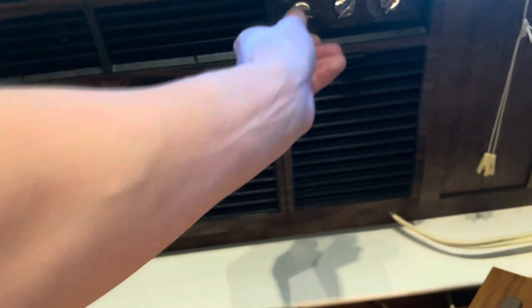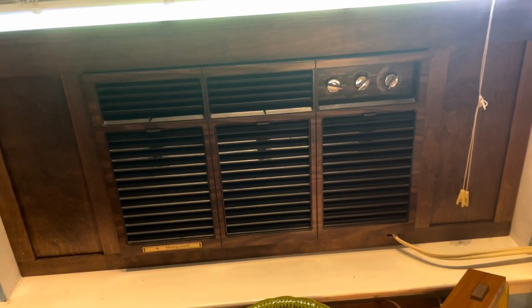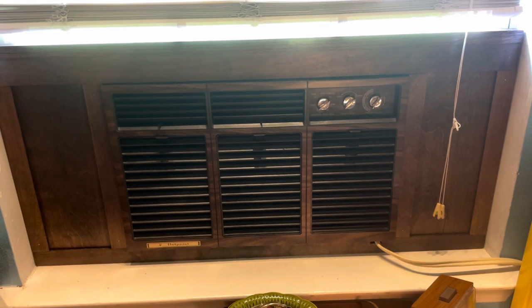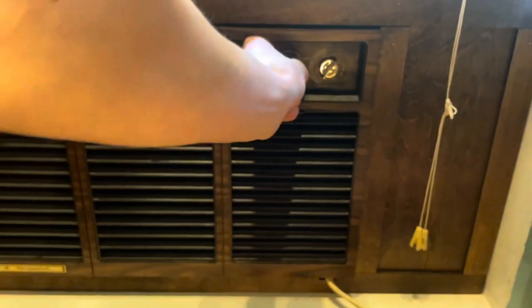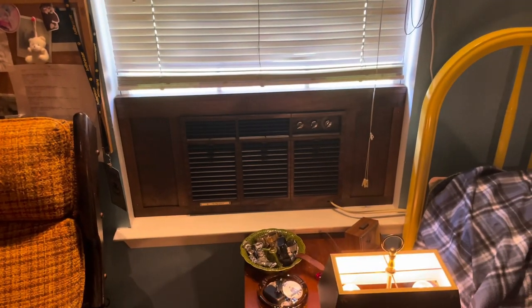Here is medium. And of course there's the ventilate feature. But yeah, I'm pretty happy with how this turned out.